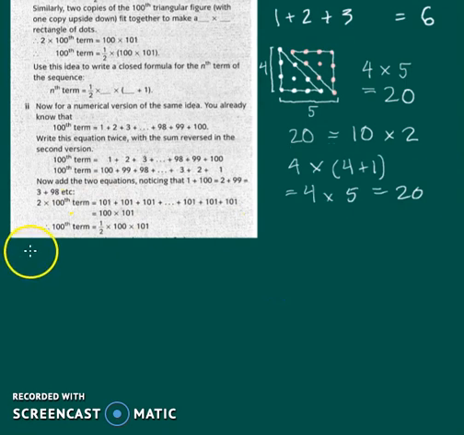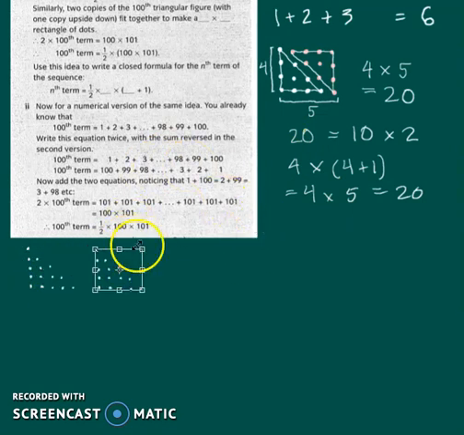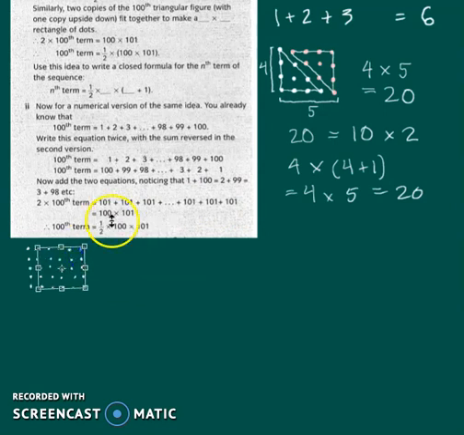Let's talk about a triangle that has 5 dots on each side. Let's make that triangle as nice as we can. There, that's pretty good. Okay, so this time we're not going to count the dots in the triangle. We're just going to use the method of turning it into a rectangle to see if we can figure out how many dots there are. So we're going to duplicate that triangle, turn it upside down, and add it to the first triangle.